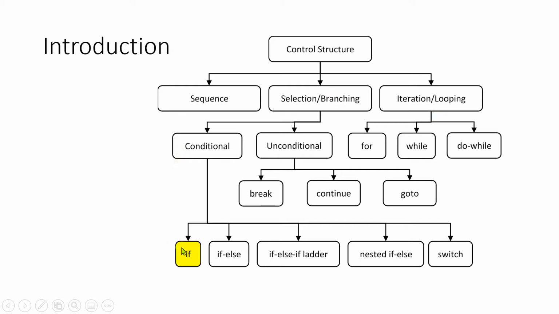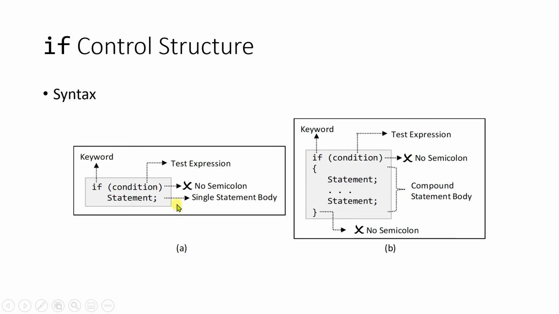So today we will discuss this if statement. This comes under conditional branching or conditional selection statements. So we can say selecting some of the lines to execute using the if statement. First, let us understand how we are going to write anything using the if condition. Whenever you are using this if statement, you need to understand that if is a keyword. This keyword will be used to write your program.